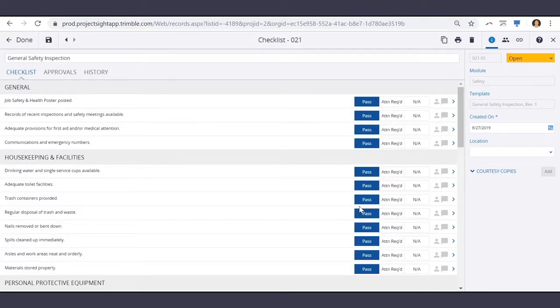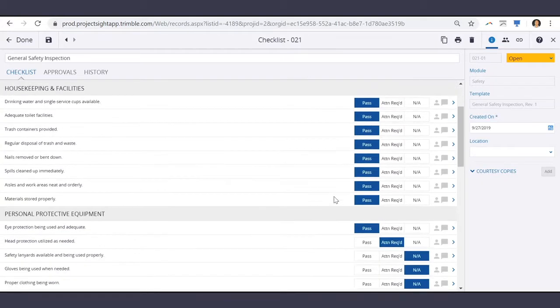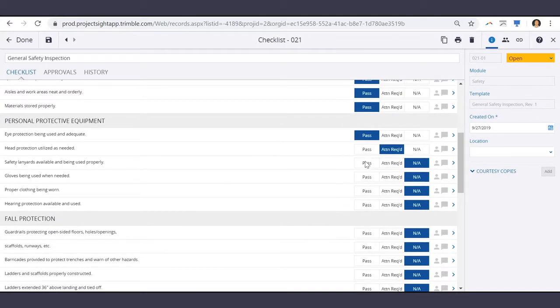As they are running through the required items in their inspection, they notice that workers are not wearing hard hats on the job site. They select Attention Required and go ahead and open the item.